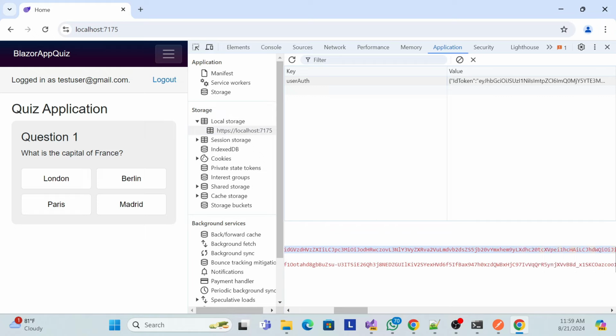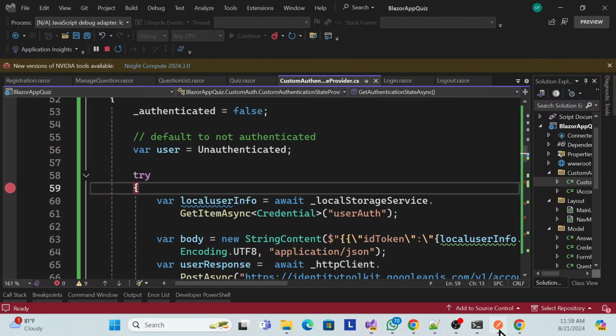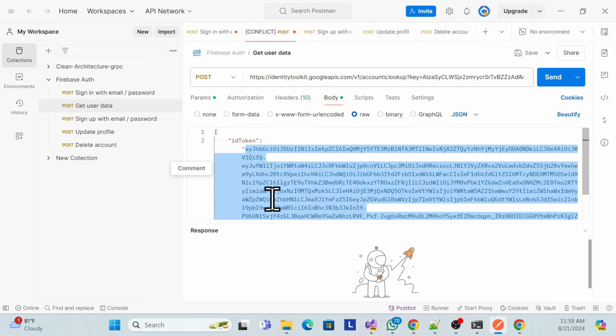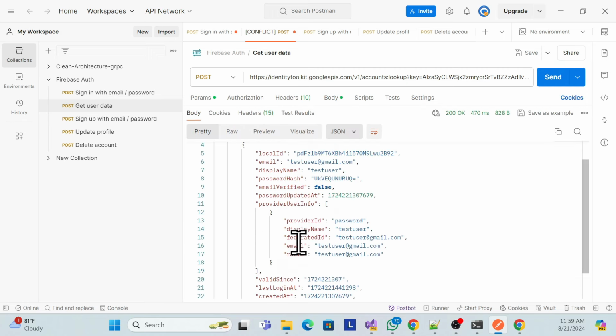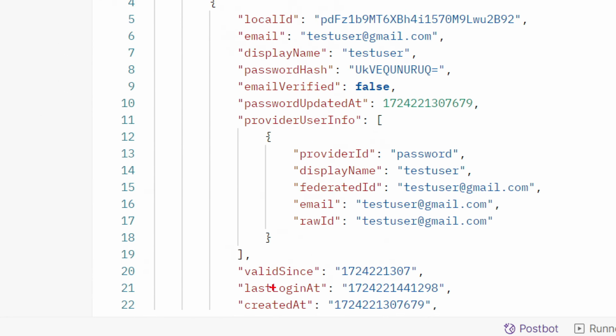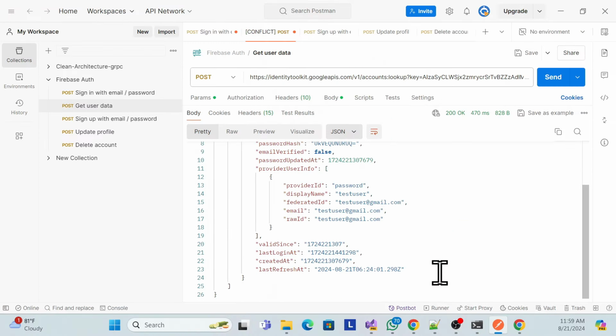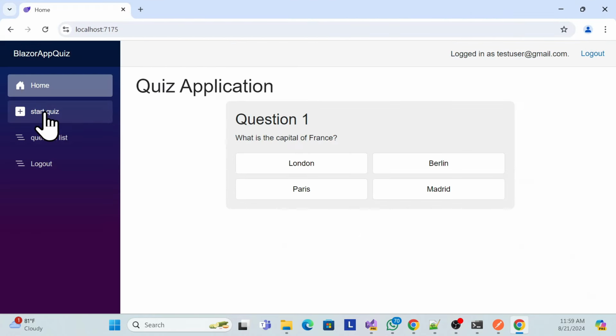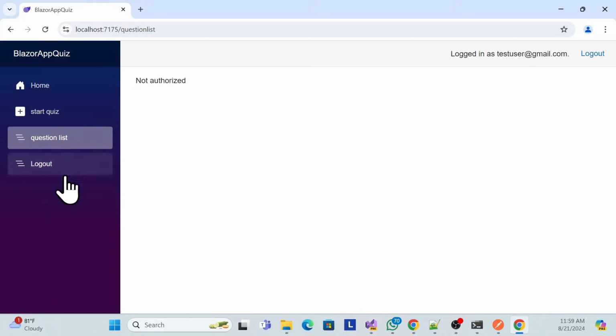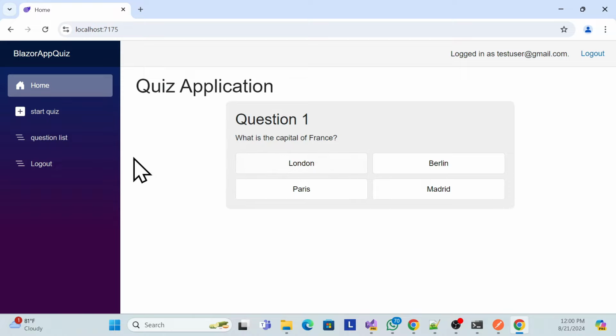So let me take this token from here and copy it, go back to your Postman, and replace the old token over here with this token. Just hit enter and see here. You are able to see there is no custom token attribute that should be appearing here. So once you click anywhere, you get not authorized, because this user does not have any roles, right? That's why it is only logged in, that is fine, but they are not able to do anything. You can only see the demo things, like a demo user, but other things he can't do.